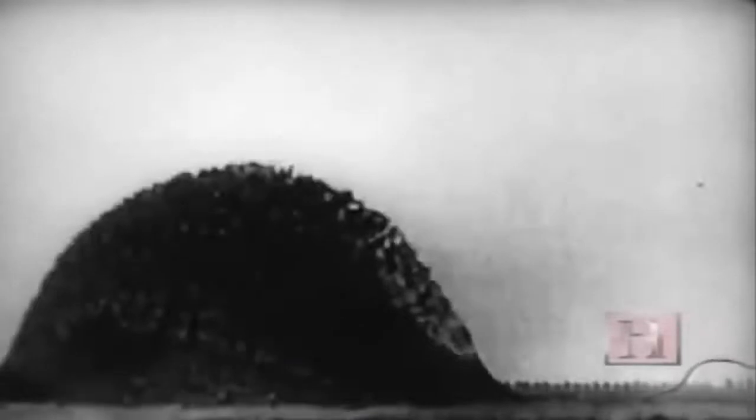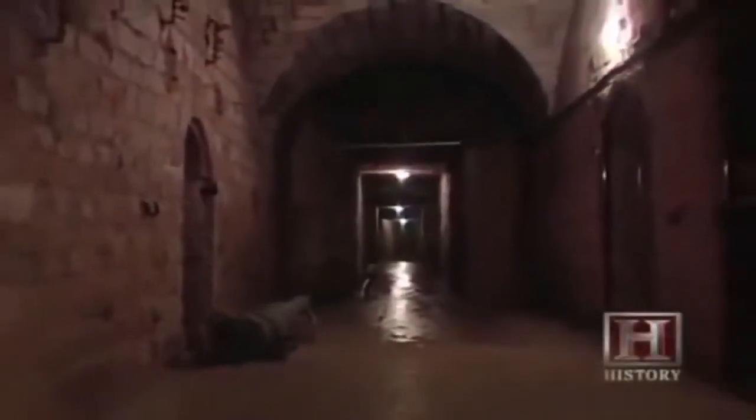The introduction of high explosives at the end of the 19th century made forts even more obsolete. High explosives were capable of doing a great amount of damage — more than any masonry or earth wall could sustain. The technology that engineers came up with to deal with that was reinforced concrete. At the turn of the 20th century, both France and Germany began using this new technology to strengthen existing forts, not realizing that just 15 years later these hardened structures would be at the center of the greatest battles of the First World War.